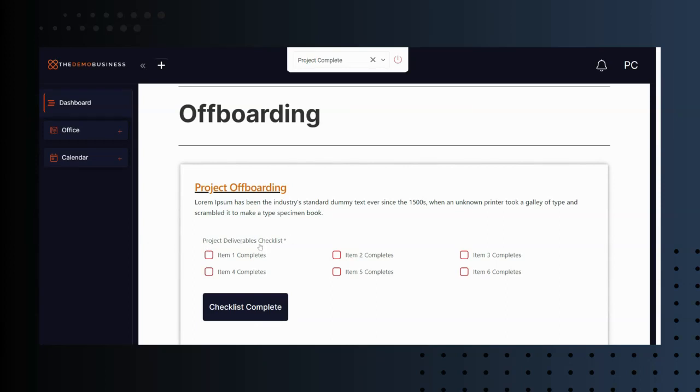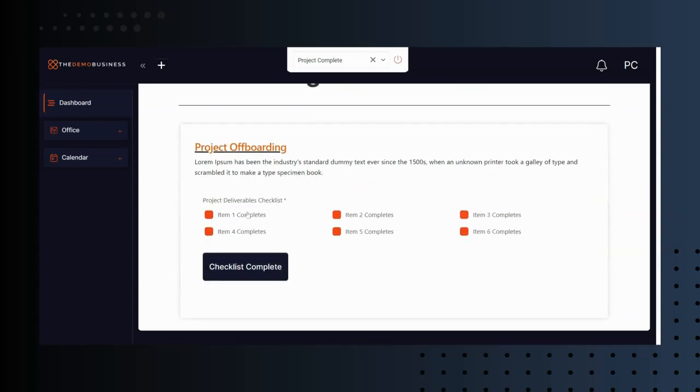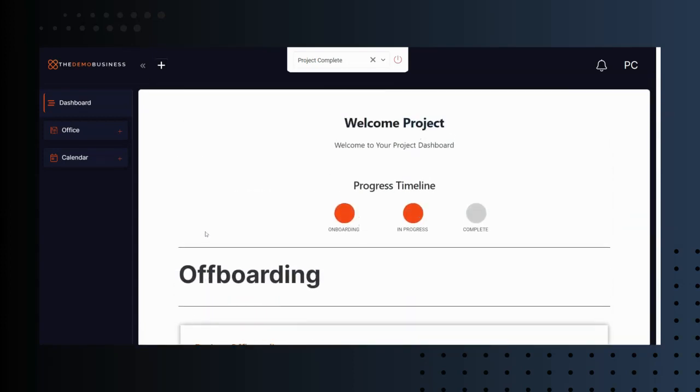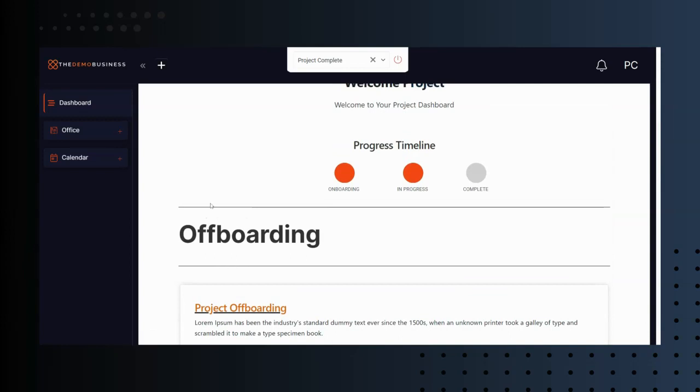It's a project deliverables list. So we're going to go and check these. You don't have to check them. I just have them here just to show. Sometimes you have where these have to be completed. They are required before we are able to complete the offboarding.